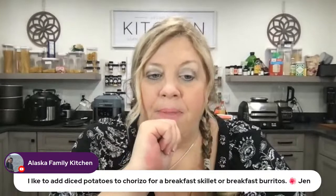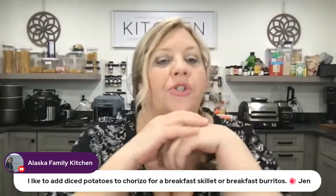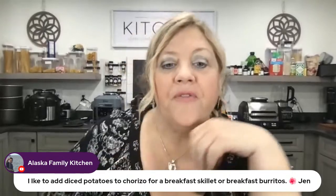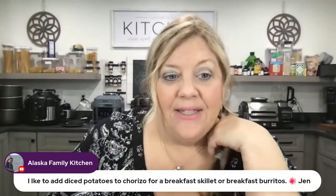I like to add potatoes to chorizo for a breakfast. Breakfast skillet or breakfast burritos. Yes, Jen, delicious. Oh yeah, and somebody else did that too. I have a recipe for air fryer breakfast burritos, and somebody said they added chorizo instead of, I think I put ham in mine, and they said it was really good, but it was a little too spicy. Okay. Let's see here.